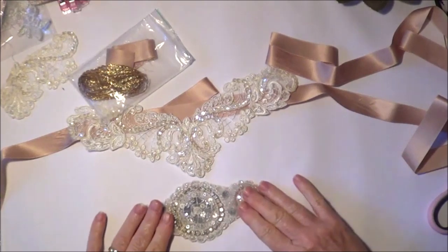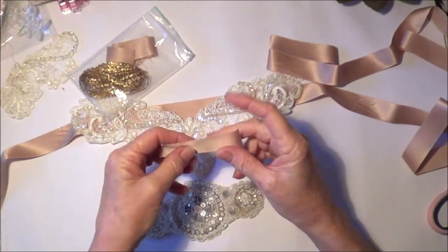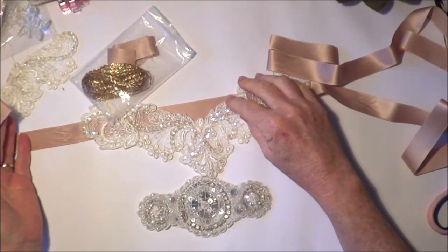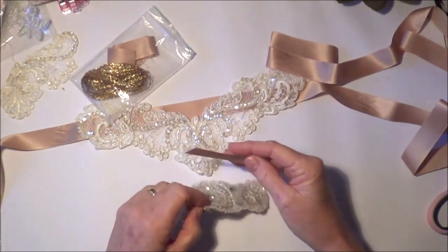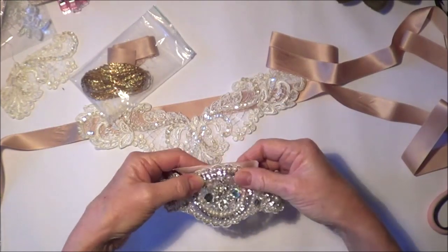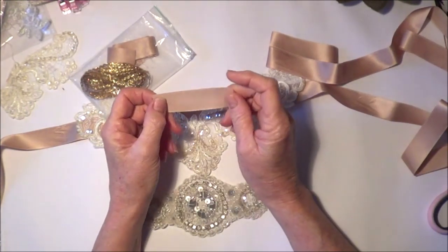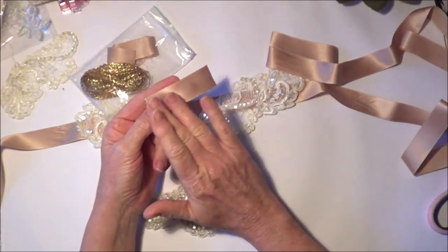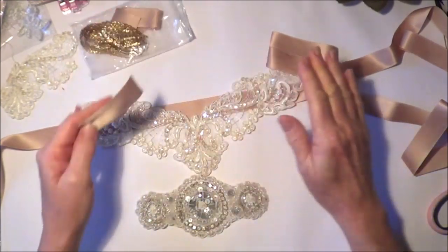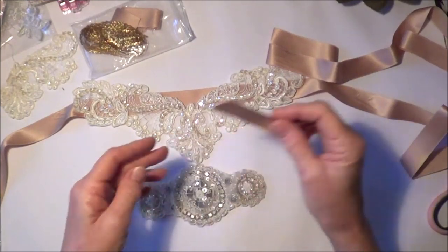And what I'm going to do is I'm going to glue this. I think that's probably the best way of doing it. Now I think I'm going to use the matte side of the ribbon against the applique. Let's have a look, because my dress form is quite matte as well. No, actually, I think I'll use the shiny side. If it was going to go around a person's neck, I would have the shiny side against the skin just for comfort, but I know this is not going to be going on me or any person. It's going on a dress form or on a jar or something like that.